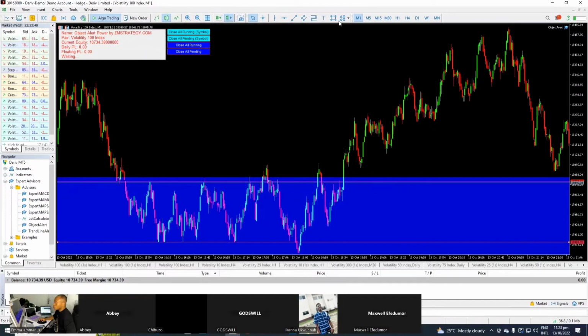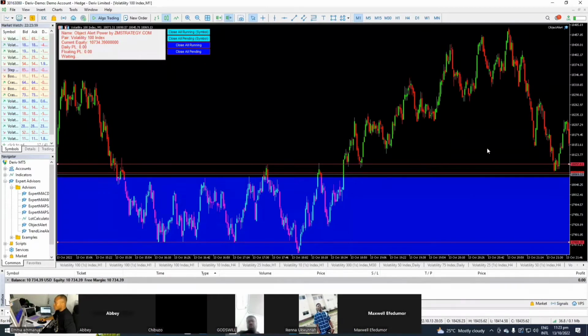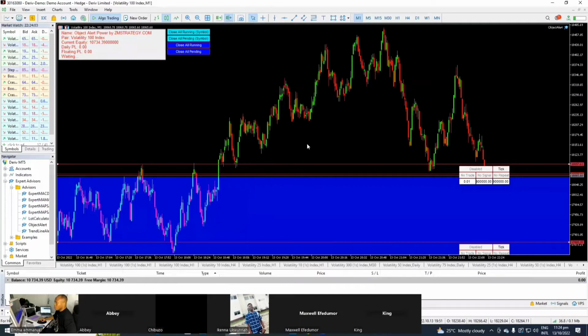You can see it took out liquidity at this level, and there was a break of structure at this level as well. There was a retest of this, whereby the market took out liquidity. You can see the market started buying, and it started buying at this particular level as well. You can see that currently at this very top, the market distributed at this very top here.